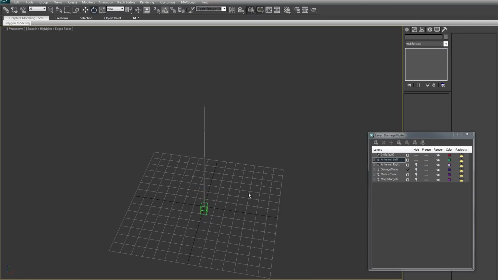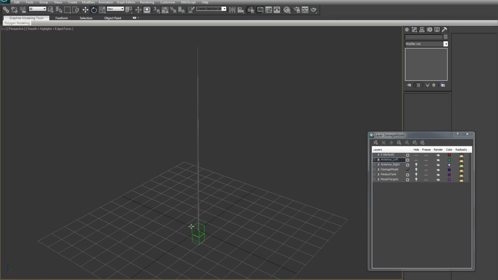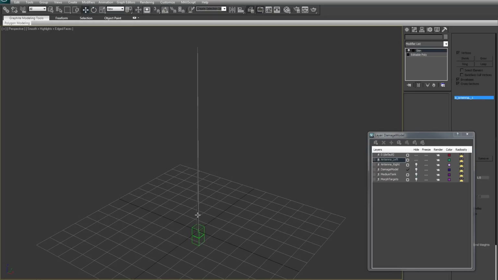So for example, the towing rings on the Humvee jiggle about based off of something very similar to the antenna system. You can do that if you want. You can explore how these are set up. They're really just a basic two-bone system, and one bone is the parent of the other. So this is the parent, this is the child.